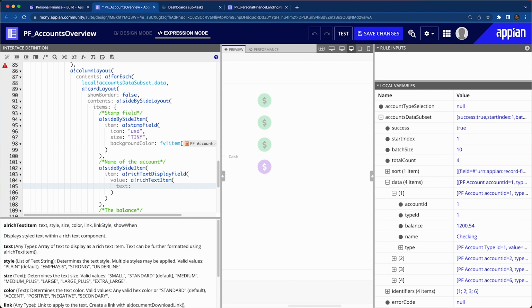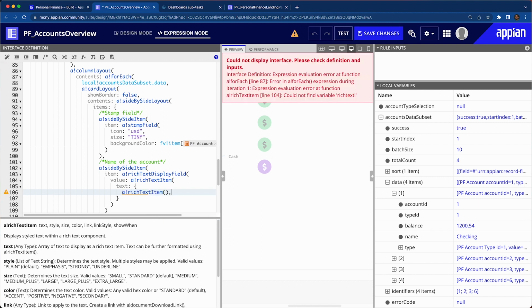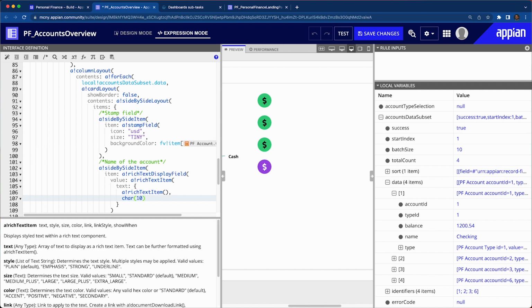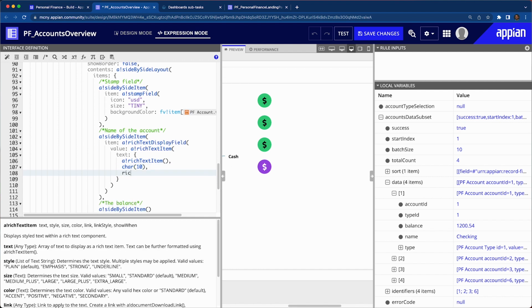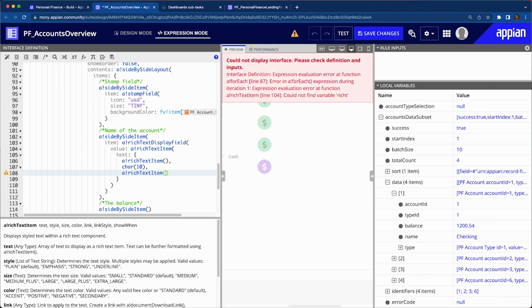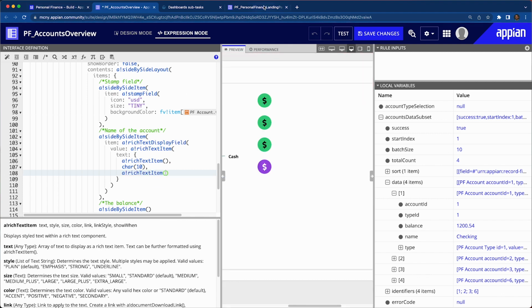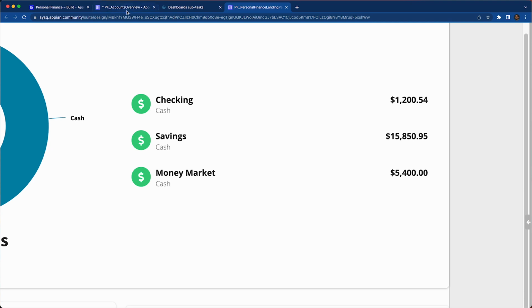Right, so here what we're going to have is essentially 3 rich text items, or actually 2, and then a break line to actually go to the next line here. So I'm going to do something like this, where I'm going to have a list. Then I'm going to do character 10. So character 10 corresponds to the break line, so to go to the next line. And this will be the, I believe, type of, yes, this will be the type of the accounts.